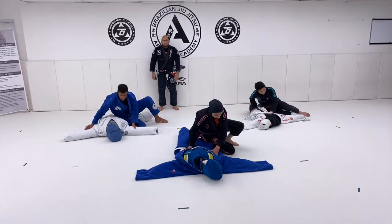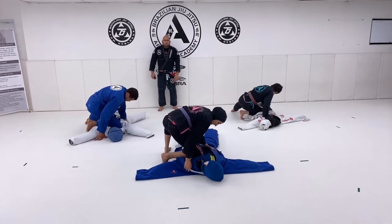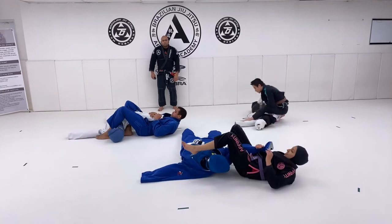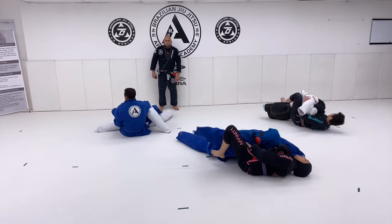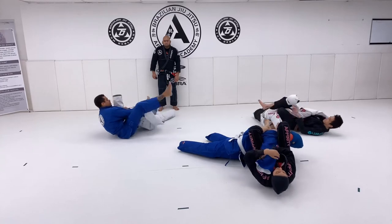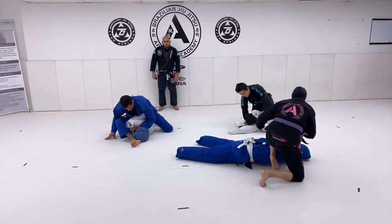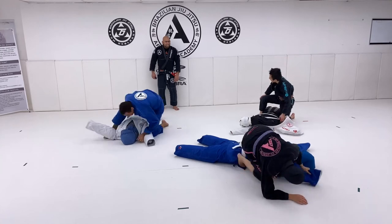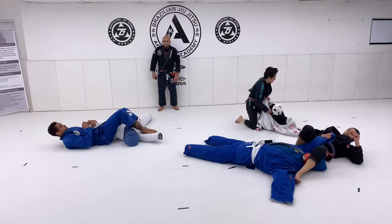Knee cut, knee on belly, windshield wiper, other knee on chest, knee on belly, windshield wiper, arm bar from knee on belly, knee refresh, take the back, bow and arrow into arm bar, take your time, remount, arm bar on the opposite arm. Switch back into mount. Arm bar on the opposite arm. There we go. Beautiful. All right, catch your breath.